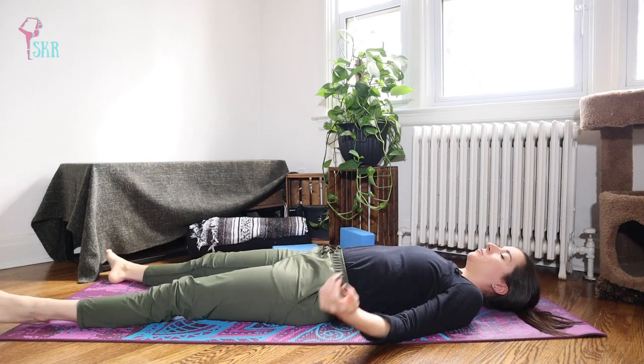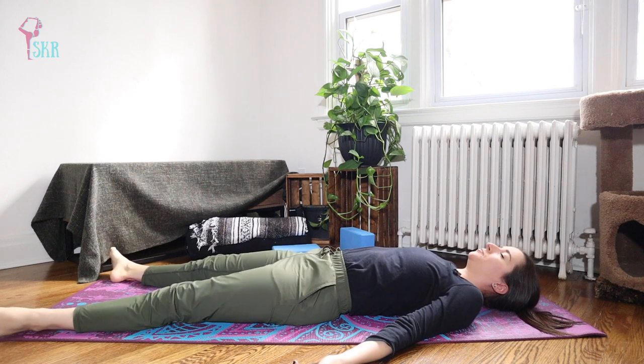Get comfortable, take up lots and lots of space. We'll be here for about 3 minutes. Really just try to observe the effects of your practice on your body, especially for your spine. We did a couple intense twists and side body stretches, so how does that make you feel?